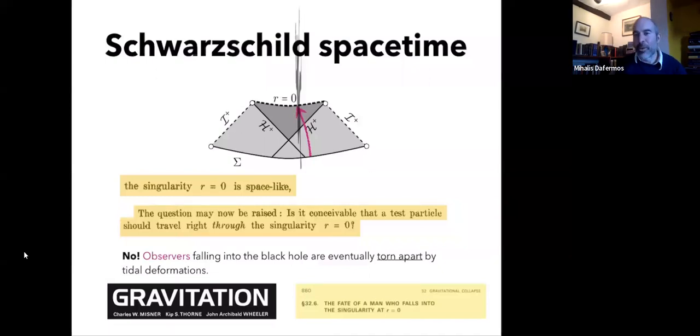So a natural question in general relativity about singularities is the following. Is it true that in black holes, there is always a space-like singularity? And is it true that all observers falling into black holes are destroyed in this way? Okay. So this is true in the Schwarzschild spacetime, but suppose now we perturb Schwarzschild, like in the previous theorems, but we don't look in the outside of the black hole, we look inside the black hole. Is it still true that observers are destroyed in this way? And is it true that the geometric character of the singularity is space-like?